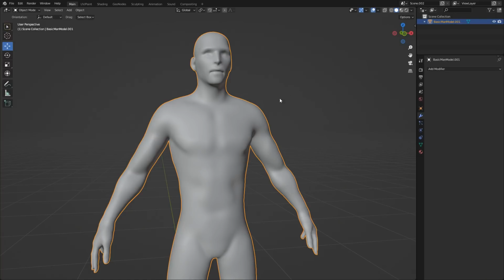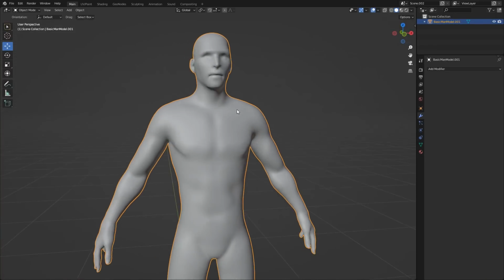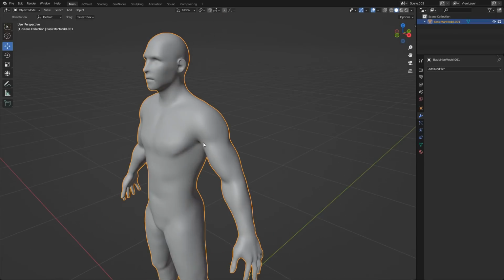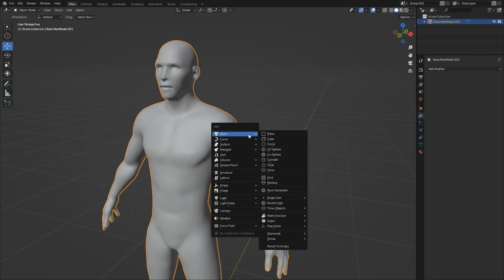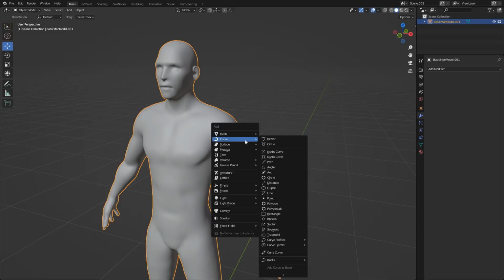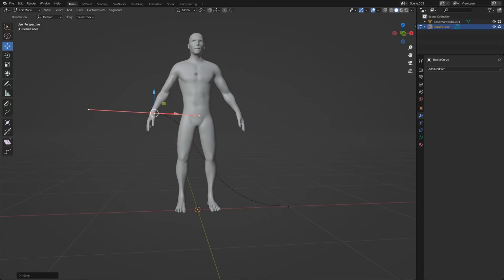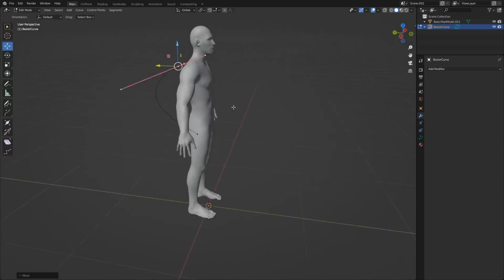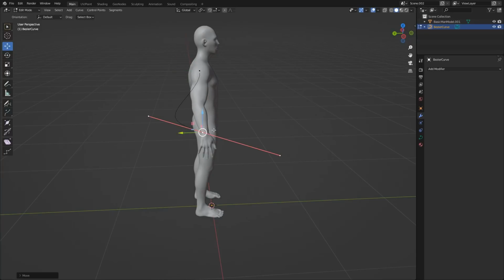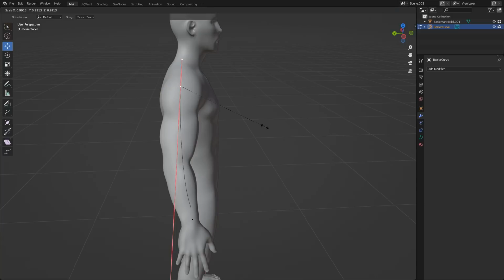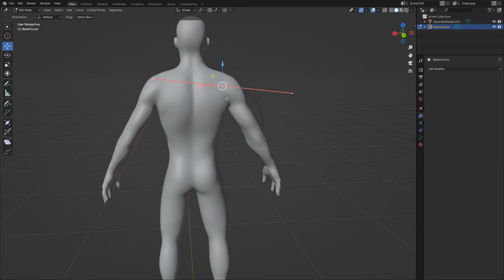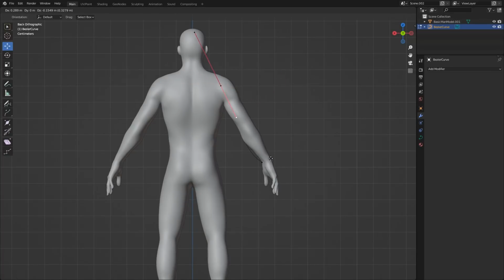I have a model, just a man. I didn't make this model, but it will work to illustrate our point. And first off, I'm going to create a curve. So Shift A, curve, Bezier, there it is. And I'm going to move this curve into a position I'm comfortable with, basically where I want the effect to take place. Okay, so I'm just going to move things around a little bit. Make sure these handles are not too wacky, because they do matter. They will matter in the end once we get there.